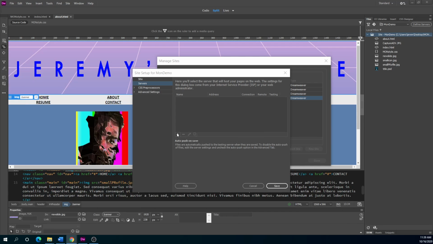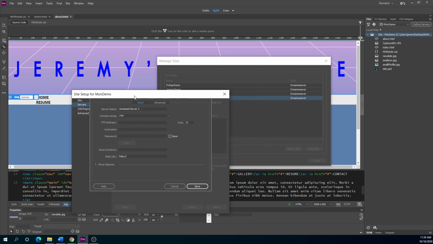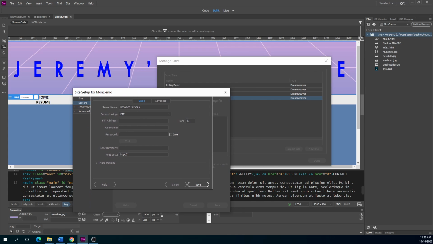But for this right here, if you want to add a server on here, my server name, I thought it was GoDaddy at first, but they've actually reverted to the IP address, which I just typed my IP address in there.